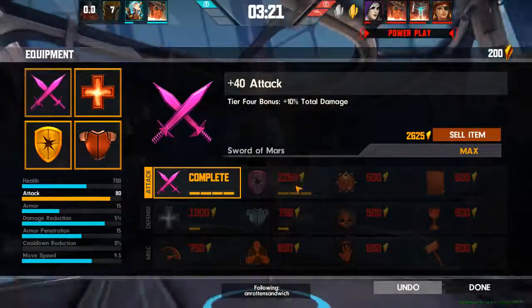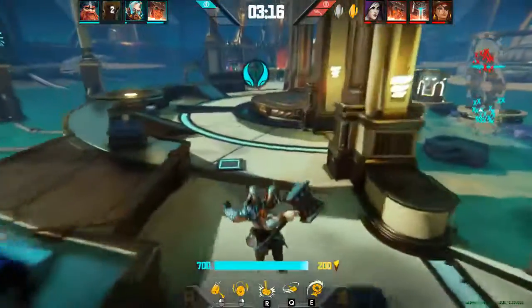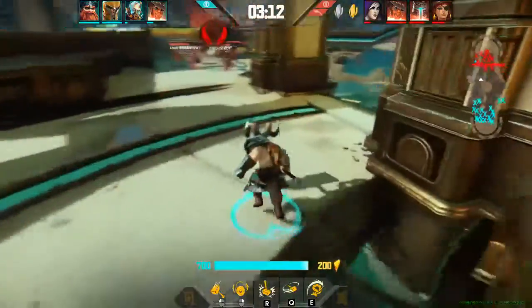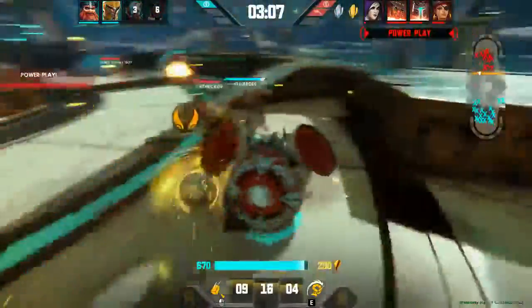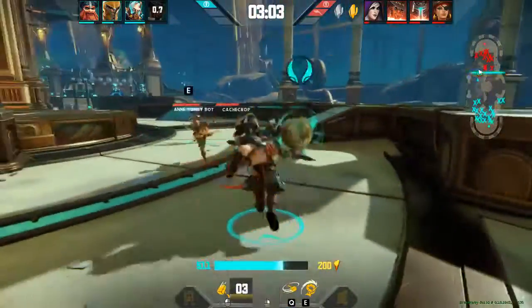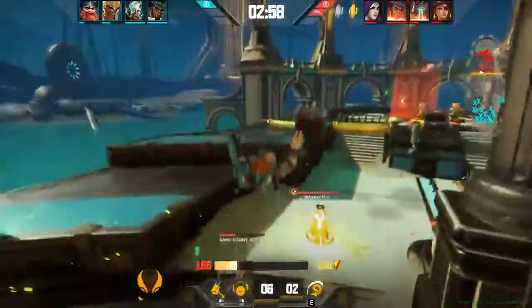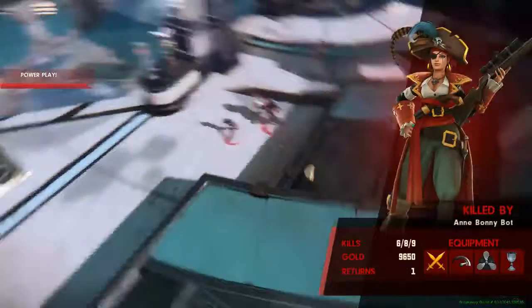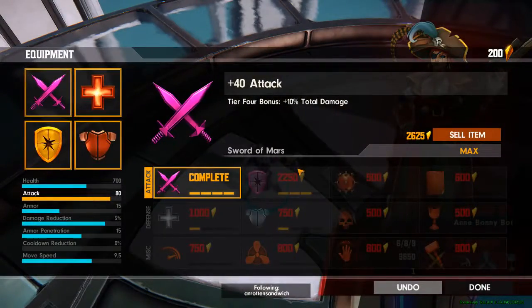Complete 40 attack tier 4 bonus plus 10% damage. Nice. Alright, so. Side. Boom shakalaka. I was trying real hard to like stop them, you know?